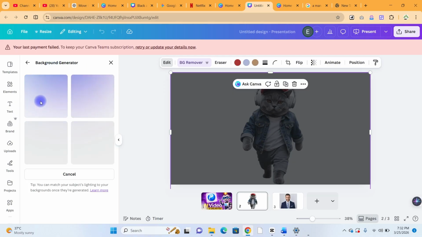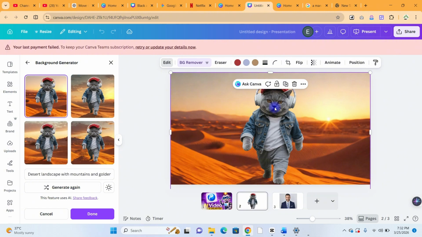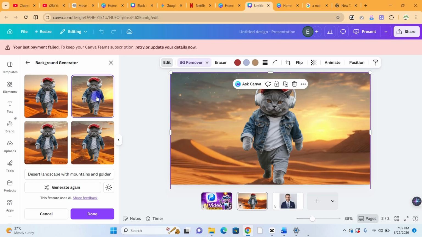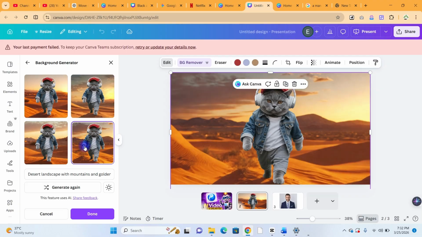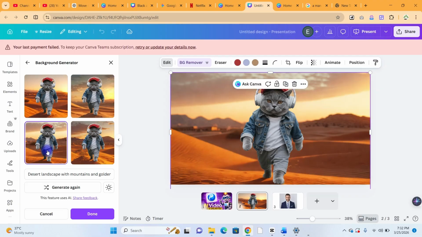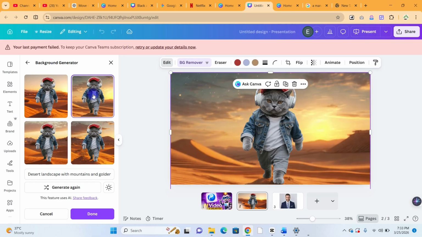And the best part of Canva is that it is going to give you 4 different images that you can choose from, which one you like, based on the generation that it gives you. So let's give this a few seconds and let's see what this is going to come up with. And you can see it has given us a very wonderful one. I like this, but let's look at the other ones. I like this one as well, I like this one, and I like all of them basically. So let's say this one looks much more natural. Let's go with this. So you can see now we have our cat with a background.